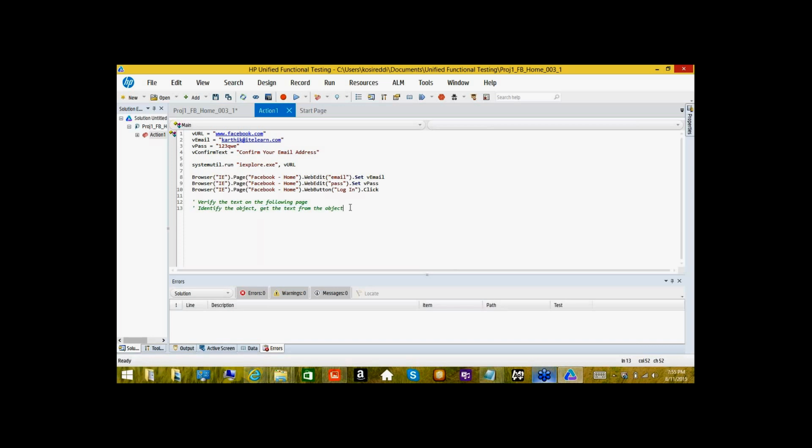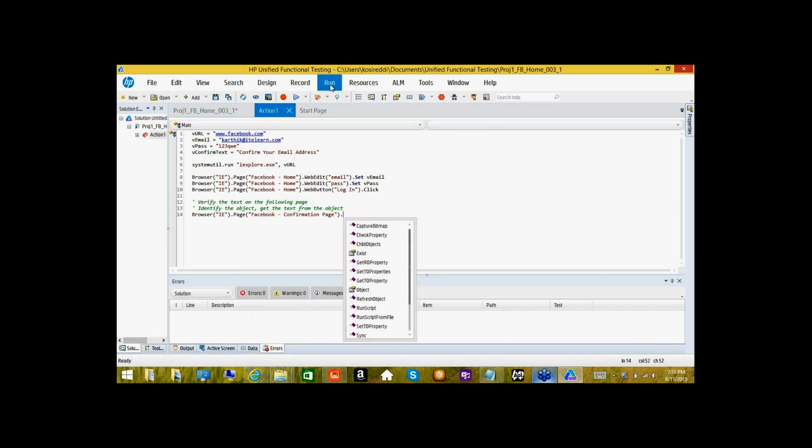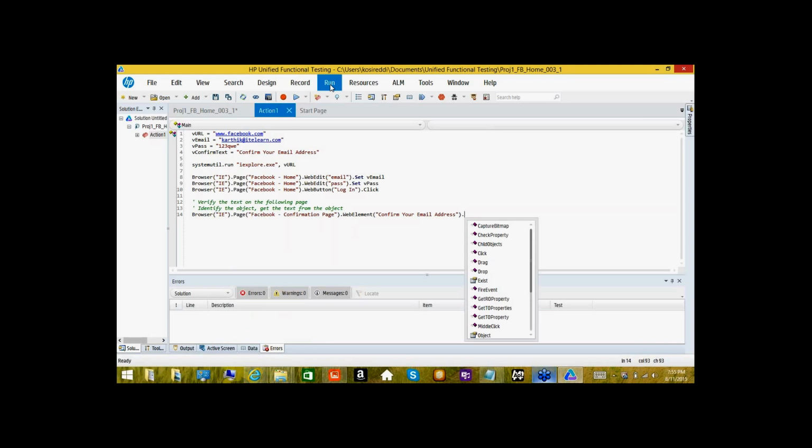Now in this case, since I added it to the repository, I can just say Browser("IE").Page("Facebook confirmation page").WebElement("confirm your email address").Exist.